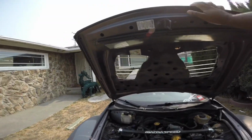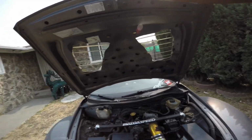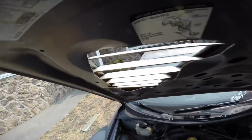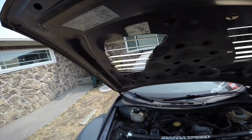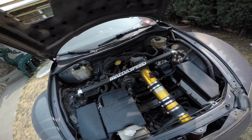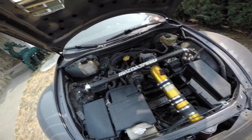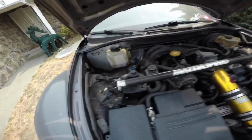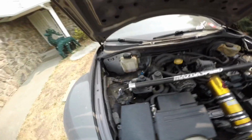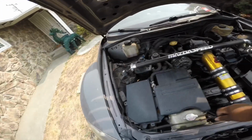Now, these RX8 hoods are standard, super light, but this gives it a little bit more lightness. These could probably be painted. I may do that later on. But as far as what the engine has, AEM cold air intake, it is said. I can't see it because this car does a very good job at covering it all up. Let's see if we can get a shot of it.